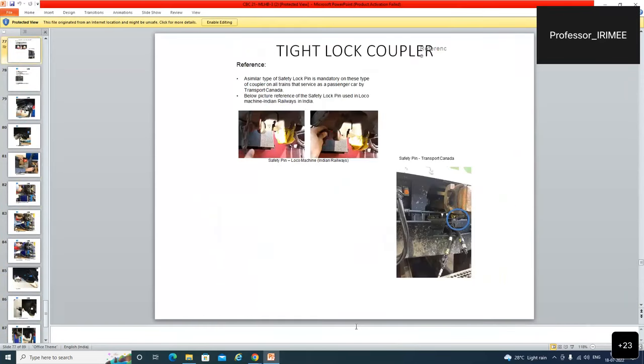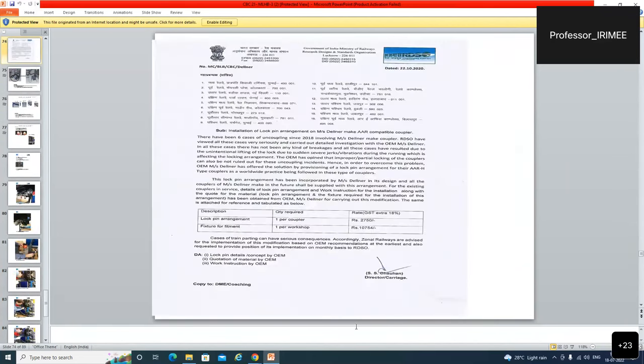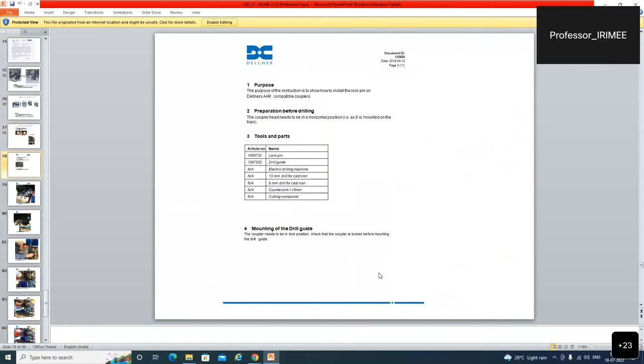ओपन लाइन में you can do this, और इसको करने के पश्चात आप उसको पैसा ले सकते हैं, उसको जो कंपनी सप्लायर है उससे आप इतना चार्ज कर सकते हैं। तो ये 22/10/2020 की RDSO की लेटेस्ट चिट्ठी है। What are the new developments in our coupling system, in this way our topic coupling in the LHB system has been at the verge of completion.